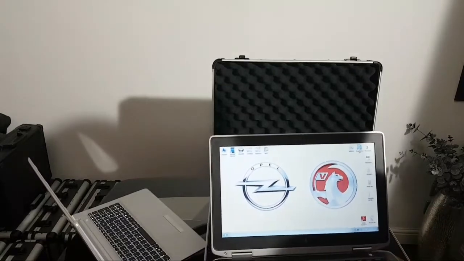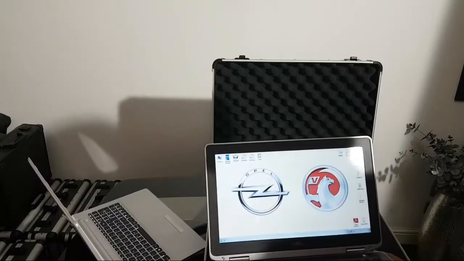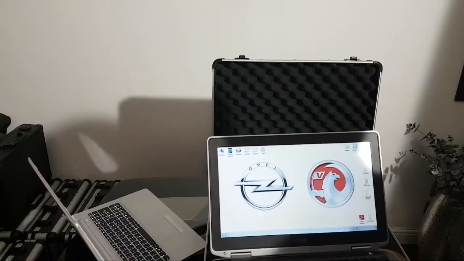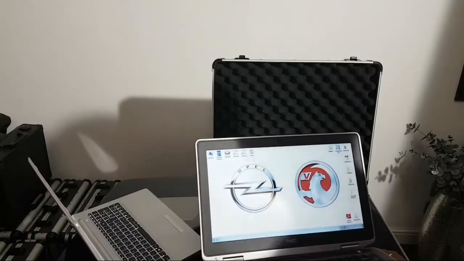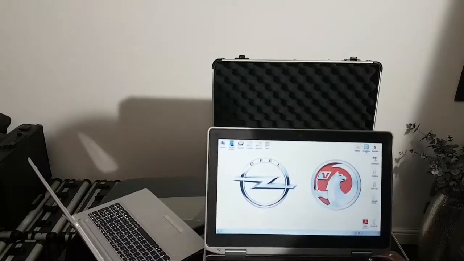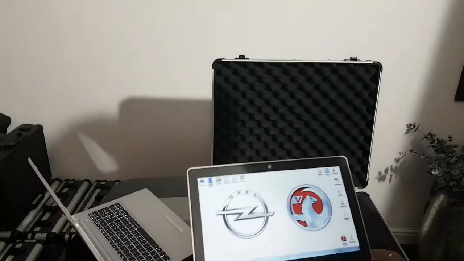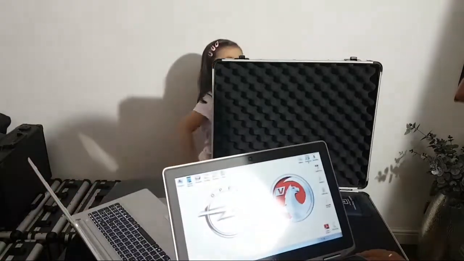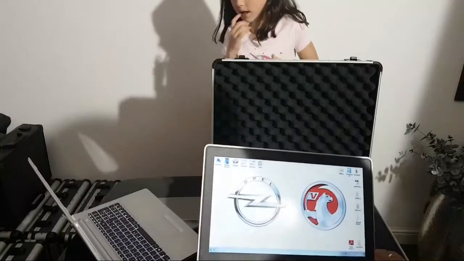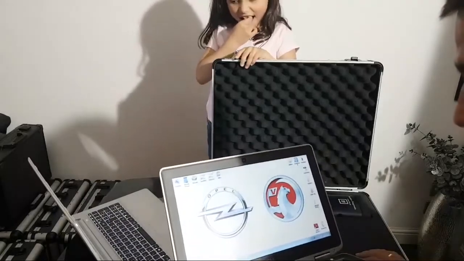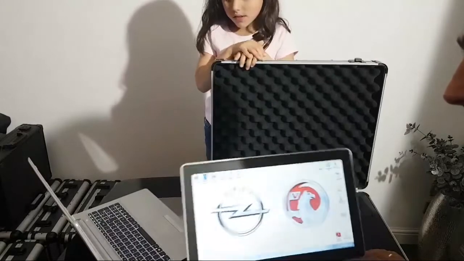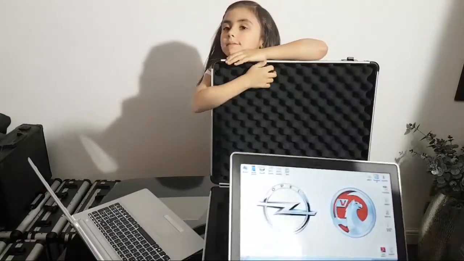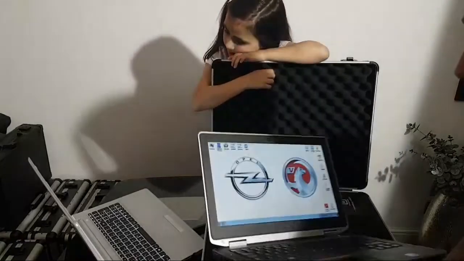I had a little bit of an issue when I first set this up. Well, I had loads of issues, but there is a video coming very shortly, a 30-second video, where in the description I will explain the problem and how to sort it, which was quite straightforward. It was basically because I made a copy of the software, an image of the hard drive. When I put it back to change the hard drive, Global TIS and Tech2Win didn't work. But yeah, there's a video coming to show you that.